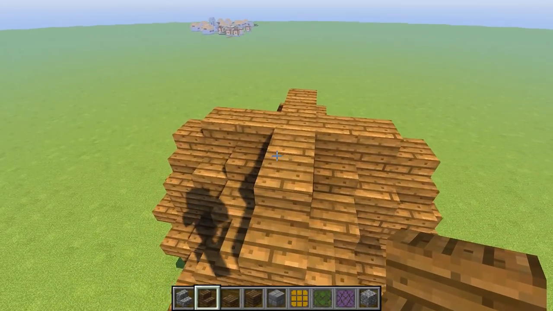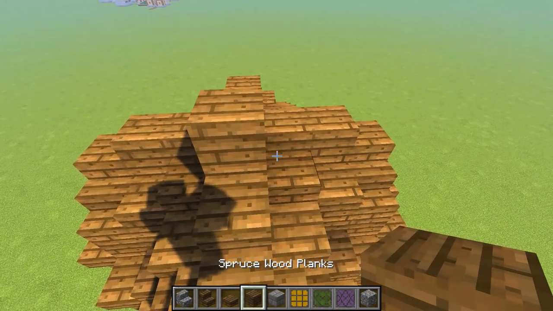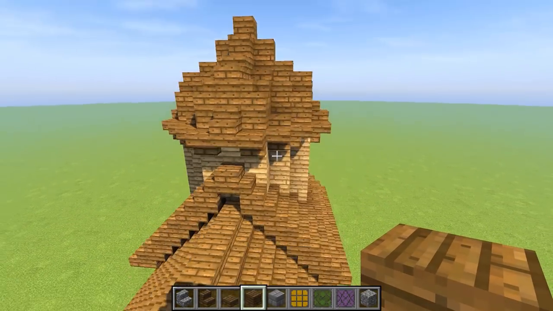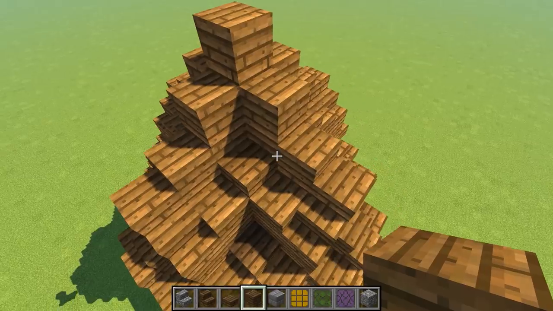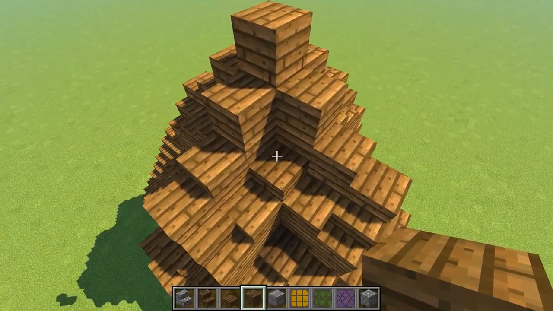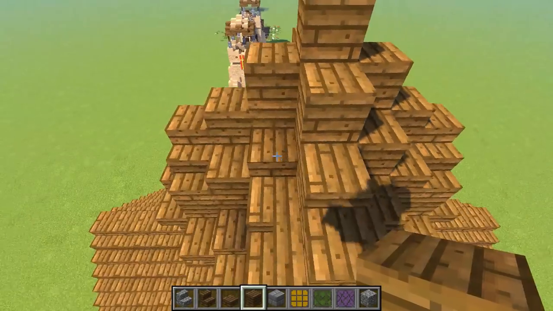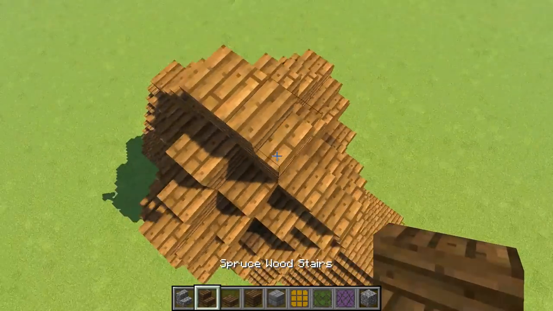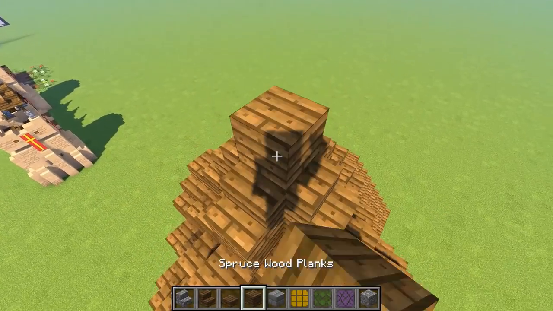And then over here, how about we put a full block here, here, here, here, here, here. Let's do that. See what that looks like. Okay, we're gonna go a little higher on this one. How about we do a full block here? Let's do a full block on these corners. Let's do a full block here, here, here. Let's do a stair there, there, there, and there. Full block on top. Right there.